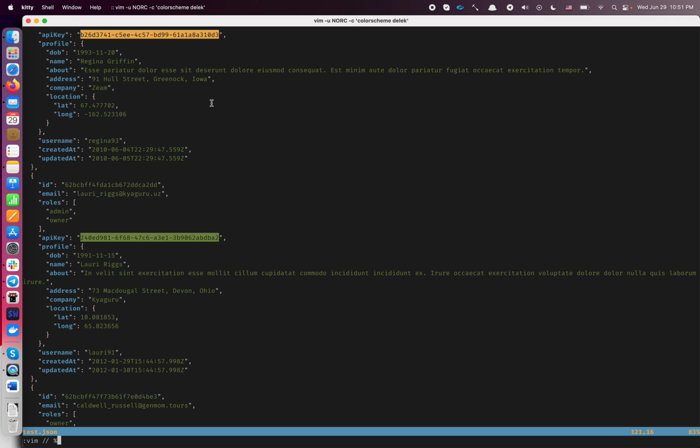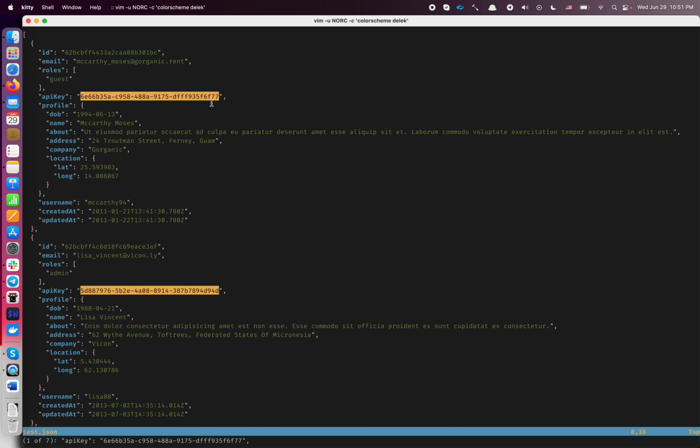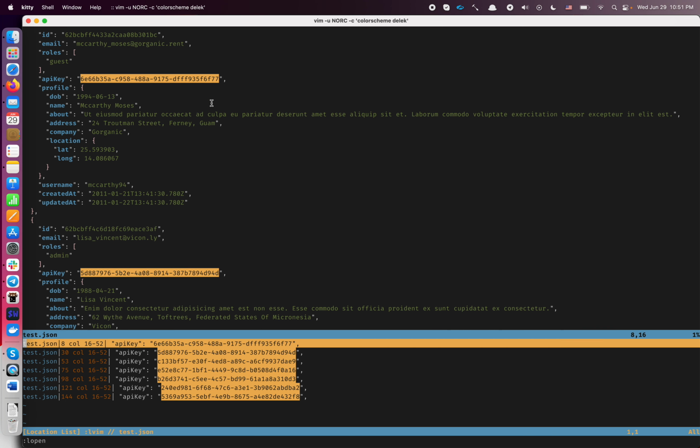And even better, if we want these results to belong to the current buffer only, so we can have a bunch of lists for different buffers, right? So we can use the location list instead of the quickfix list. Now we're gonna open it. Here we go. We can see all the locations, so we can jump.